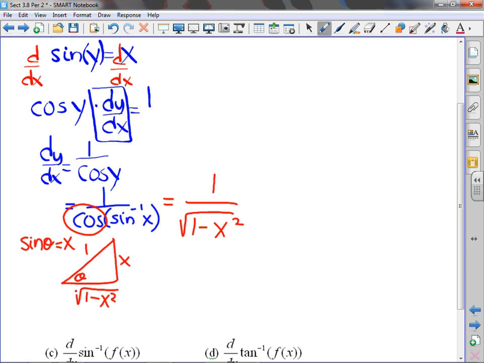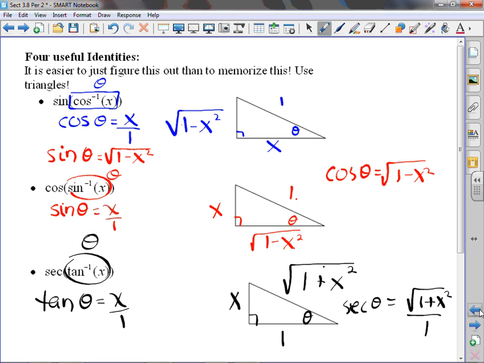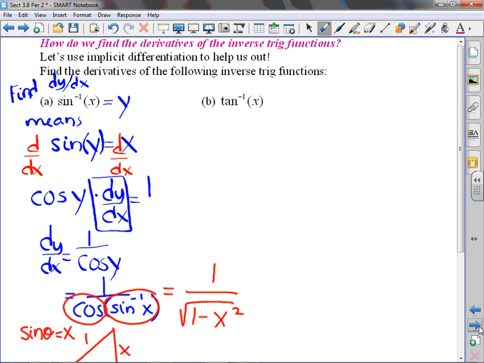Wait, why did you say sine of theta equals x? Because this is my inverse sine. Inverse sine is an angle. I could have just gone 1 over the cosine of y. But why did you change from the beginning? Just so you could see why we did all those goofy identities. This is the cosine of the inverse sine, which is right here. We did it. Because remember, this is y. We called this y. So I'm just substituting y back in there. I only want x's.